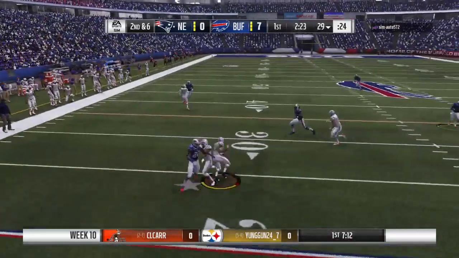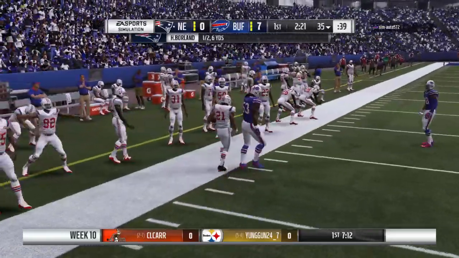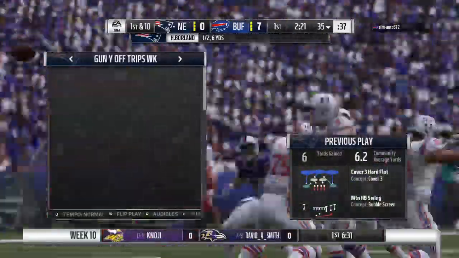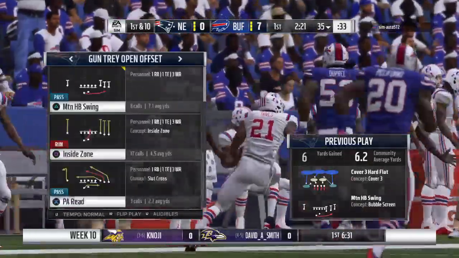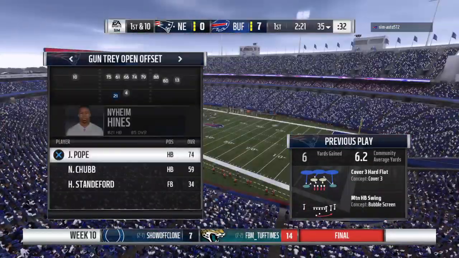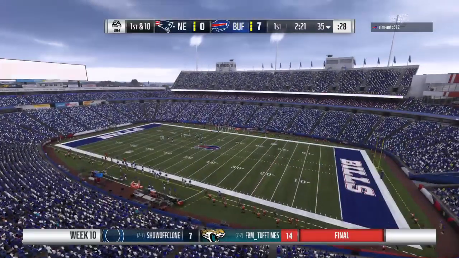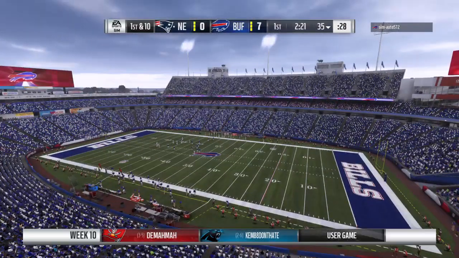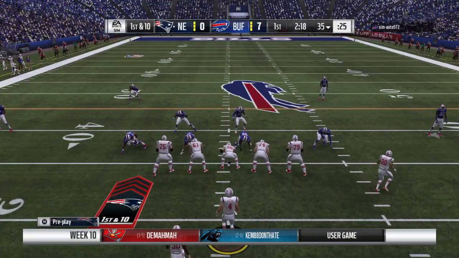They'll look to throw here. He's going to flip that out to the flat. It's complete. And he's out of bounds, able to take this one up to the 35. It'll go as a gain of 6 that time, and it moves the chains as well. Ball up to the 35 now as they come up on 1st and 10.